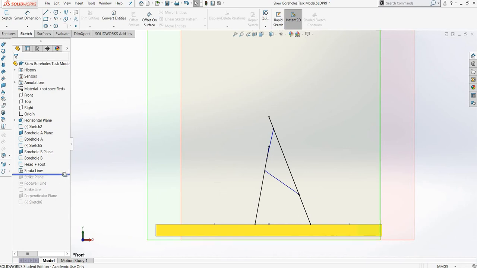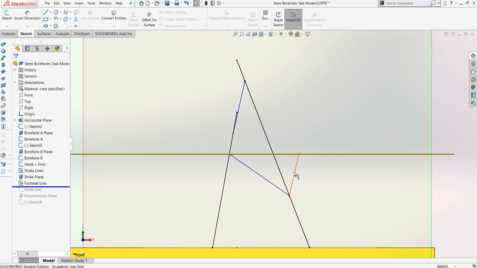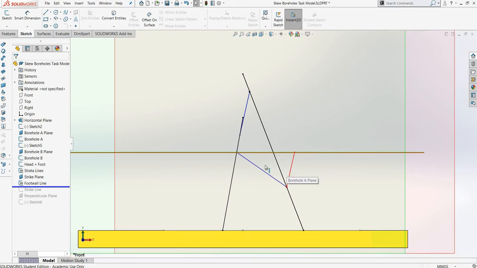Next, once we have our head wall and our foot wall, we can determine the strike of the stratum bore. We can do that using the plane tool again, and the strike is essentially going to be a horizontal cutting plane across our stratum bore, and we've chosen this point here to cut across. So I just pull this down here, and we can determine our strike plane going across there. The next step is to draw the parallel line to our head wall, seeing we've cut across our foot wall already. We can do that using the 3D sketching tool, and I can make this strike line a red color to differentiate from the other lines in the image.